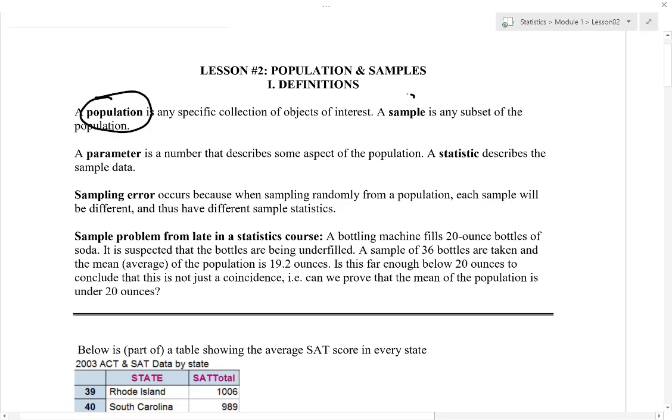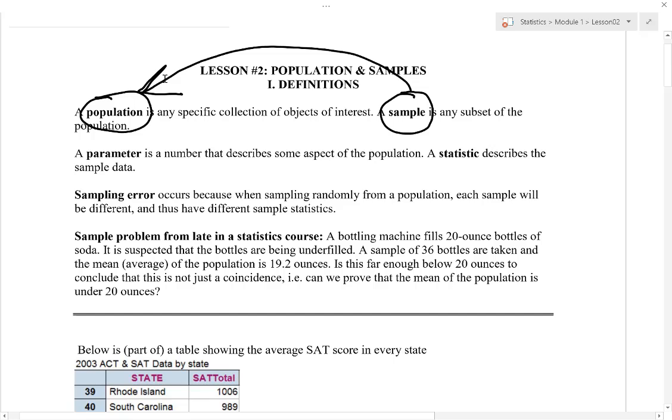And a sample is what you're actually basing your conclusions on, because in no study are you ever going to have access to the population. Like I said, if you're doing a drug study to find out whether a drug is effective or not, a pharmaceutical company obviously can't test every person who's going to take the drug. If it's a political poll, you can't poll everyone in the population. We don't have access to the entire population. So what we try to do is gather a sample and use that to make an inference on the population.